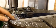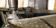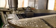Okay, and there you are, and hopefully you can see that's got a slight curve on it, rather than a sharp edge. It's left a little sharp edge, but by the time it's rubbed and polished, it'll be fine. Now we're going to flip it over and machine this part in the same way, so it looks like it's just got that little step in it.